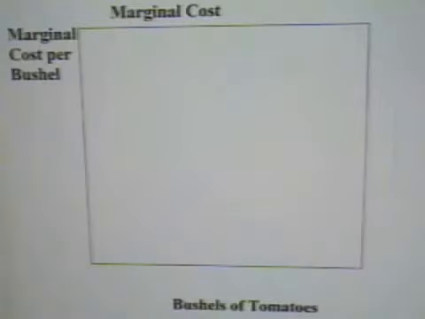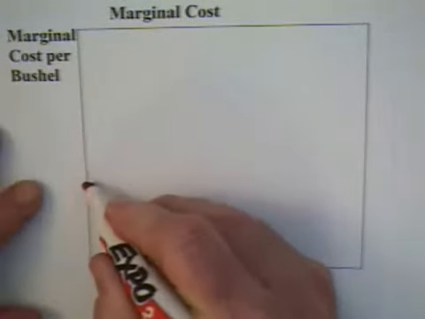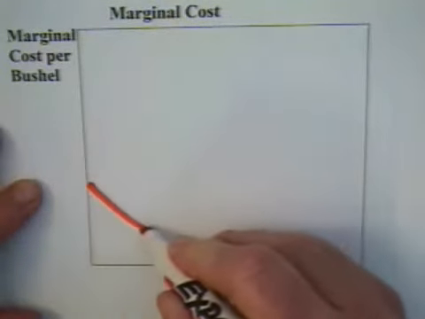And if the marginal output of additional workers is diminishing, and you're paying all those workers the same wage, then it stands to reason that the additional cost of producing additional tomatoes will in fact go up. Now we can show the cost structure that we have deduced for marginal cost by returning to a graph. We know that as you add successive units, 1, 2, 3, 4 workers, the marginal cost is going to diminish.